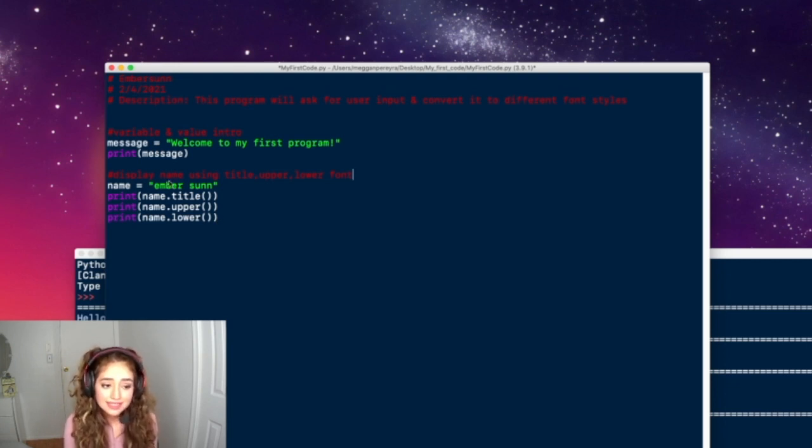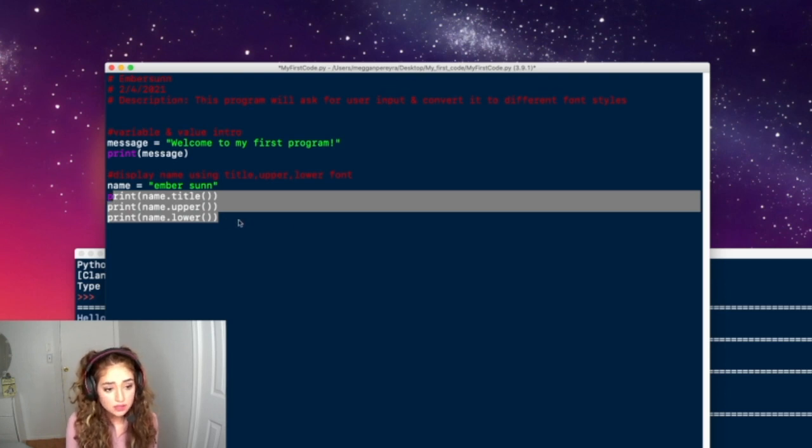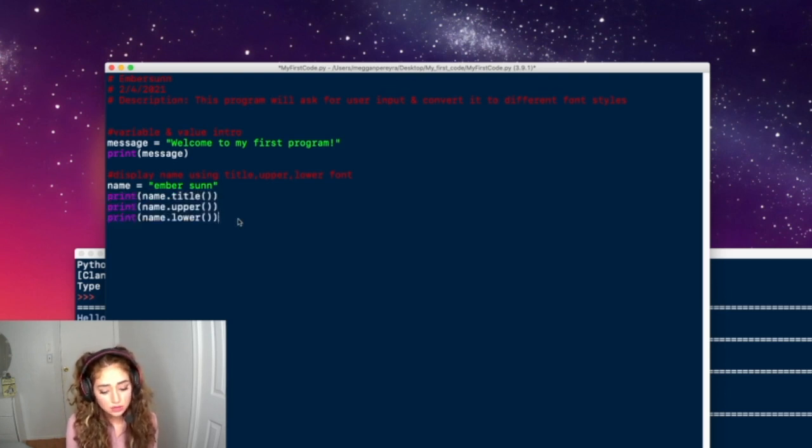Now, how is this useful? Like what can we actually use this for? Well, these methods are particularly useful for storing data. For example, when you're working with usernames on a website, right? You don't want to depend on the capitalization of the user, right? Because the users can go very crazy with their username. So what you want to do is convert the user's name to, well, typically they do it with everything lowercase beforehand before you actually start using it.